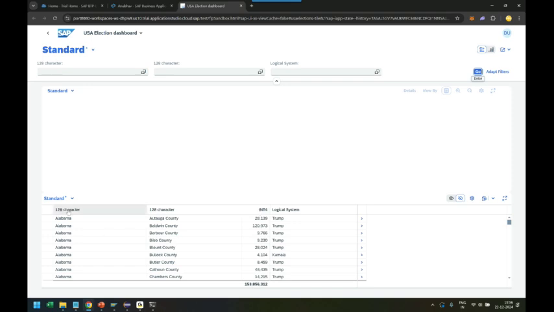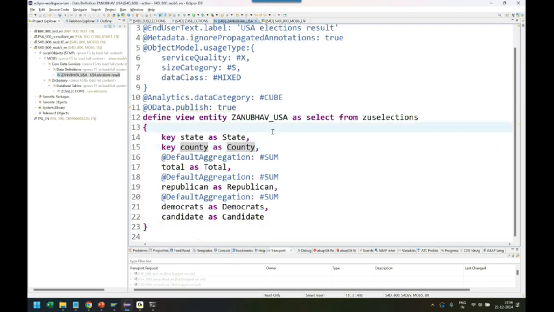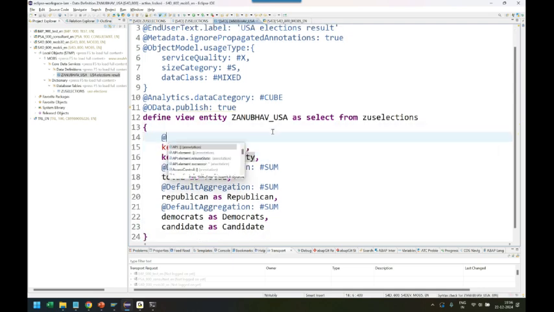Now, the first problem is these labels are not proper because we don't have a data element at our table level to give the labels. So we're going to go back to the CDS entity, and here we're going to provide the labels in the form of annotations. So we say @EndUserText.label. I will be teaching you all these annotations in detail.